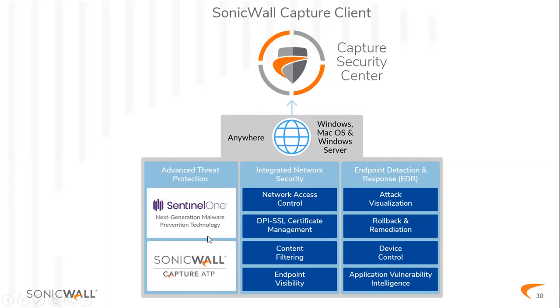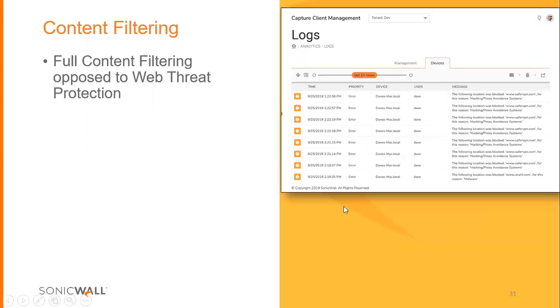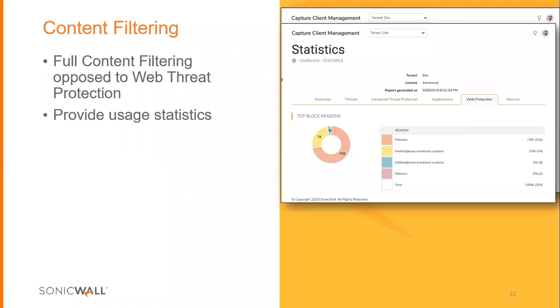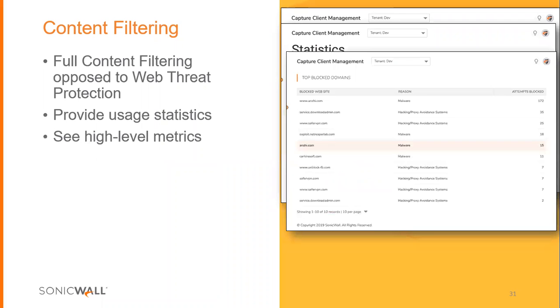Actually, for these two products, we can combine them together, and then we have rolled out the SonicWall Capture Client to protect all the client PCs, no matter whether it's Windows, macOS, or Windows Server. If this PC is away from the firewall, we can help you do the content filtering, and we have full content filtering across all the web and chat protection.